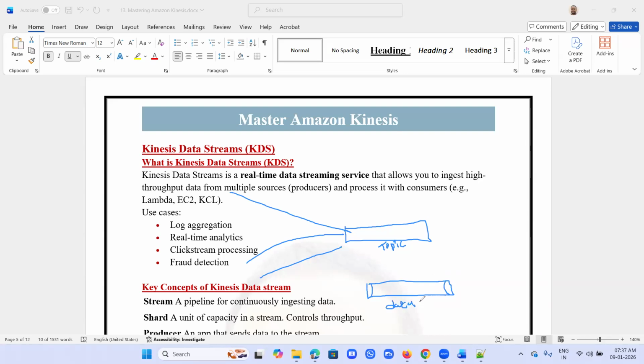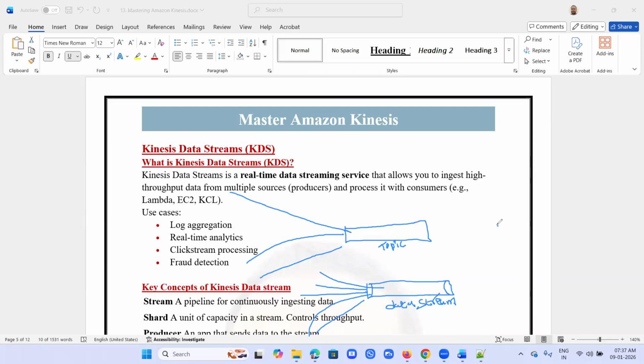In this data stream, we are going to write messages. Using any of the different approaches, you can write messages into this data stream object.